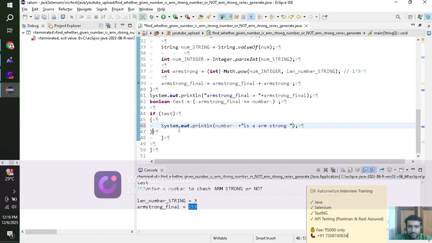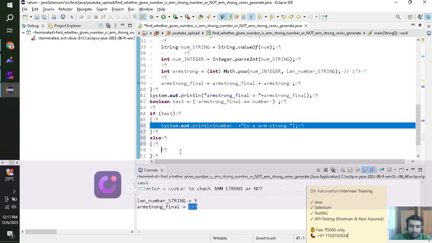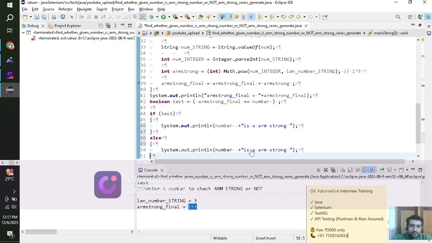Now there should be an else statement. Let me copy the same. If the test value is false, then it should print "is not a Armstrong".